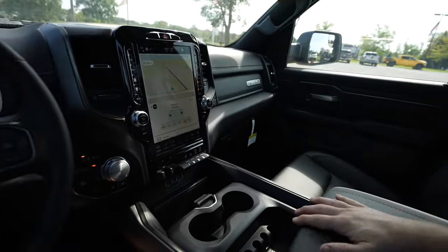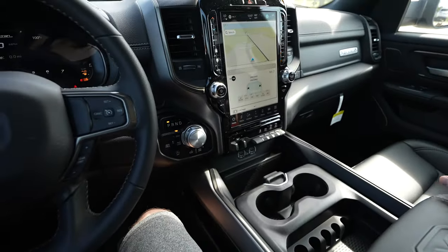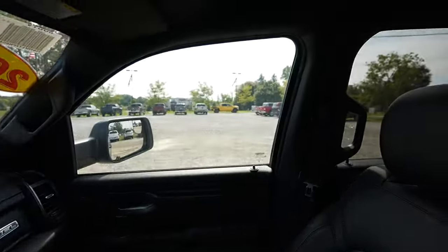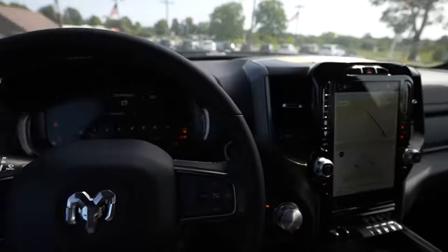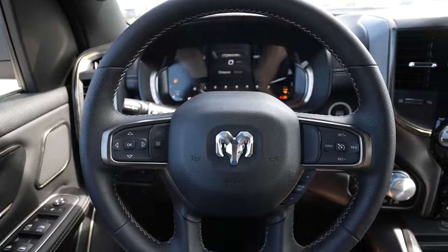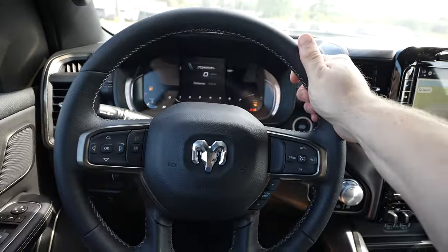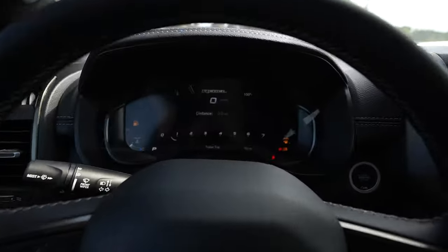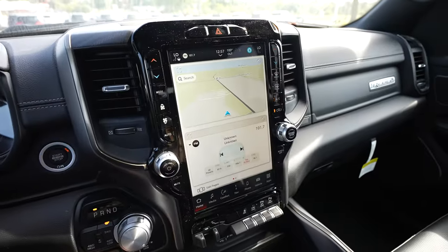Overall I really like the interior of this truck. It is packaged slightly differently than the previous yellow one I did a video on — check the channel for that. It's a little more affordable with slightly fewer packages, but overall I really like the interior, the soft touch leather, the digital instrument cluster, and the vertical touchscreen display.